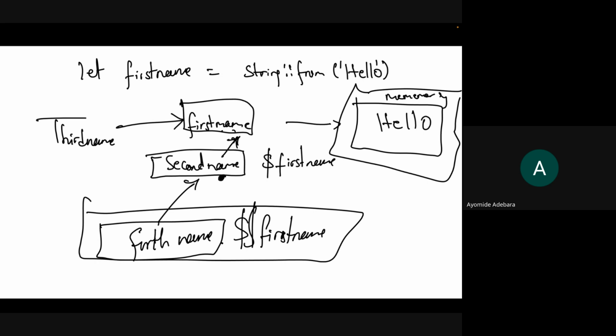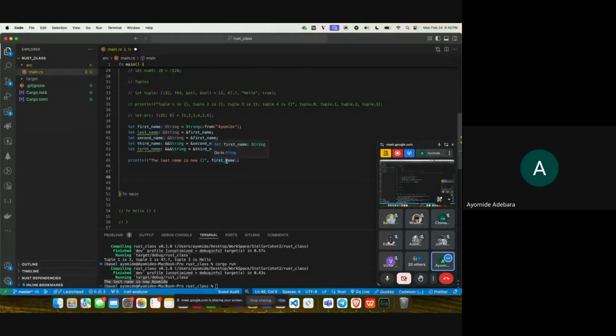So if this one loses its own value, imagine this one's value was passed on to another value. That means that this one will still have its value, but this one will lose its value. That is because it is a reference of a reference. And that's exactly what we are talking about. Now, trust me, this is more complicated than it sounds. I don't know if everyone has been able to grasp what I just explained, but that is exactly how referencing works in Rust. So does everyone get what I'm trying to say now?